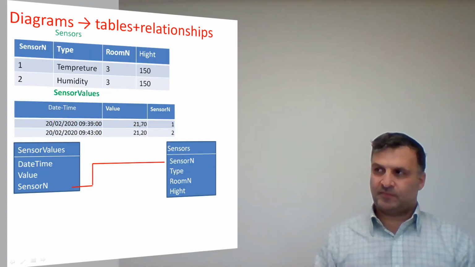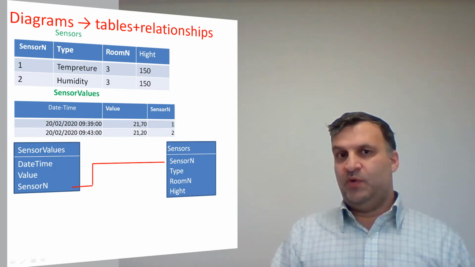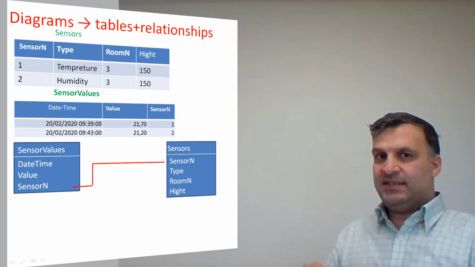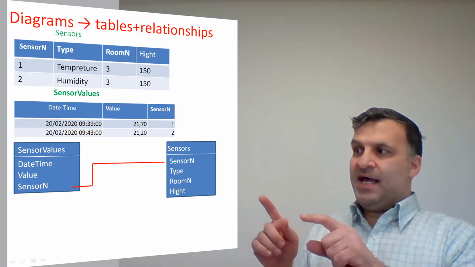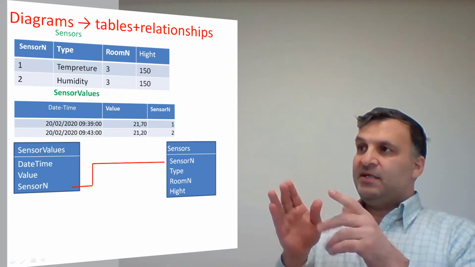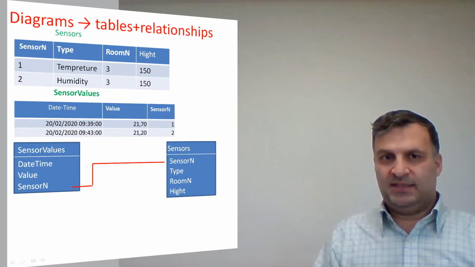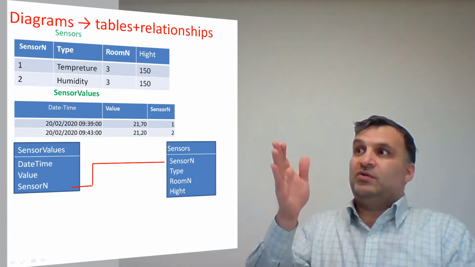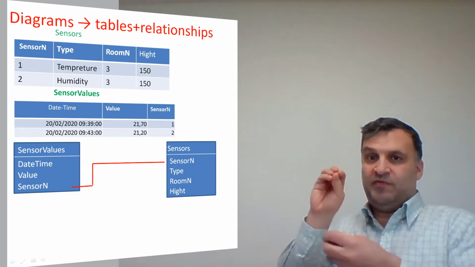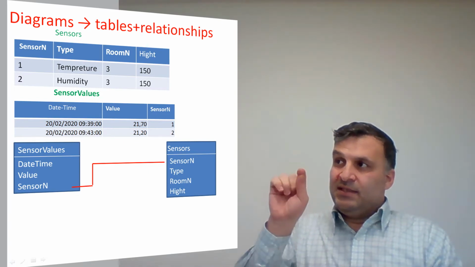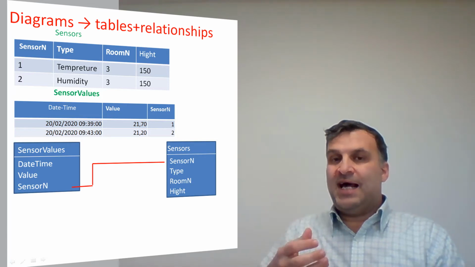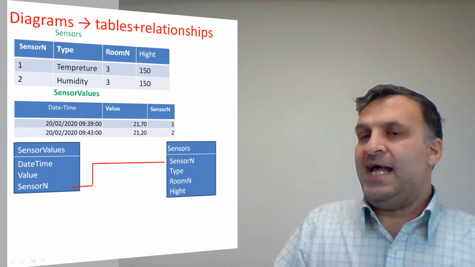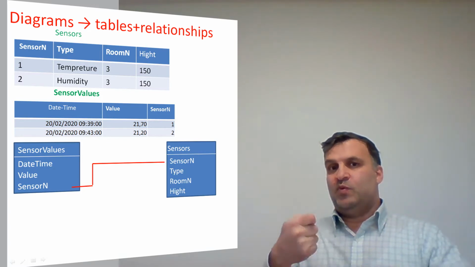In the previous videos, we talked about a class and an object. We talked about an entity and an occurrence. And we said that one class represents a relation in mathematics. And one class or a relation in mathematics is represented by a table in relational databases. And the table is generic. It contains columns. It contains sensor number, type, room number, height, etc., where we fix the sensor. But if we look at each line, it represents a real occurrence. So it represents an object in UML. And when we talked about databases, we said that we need what we call primary keys.